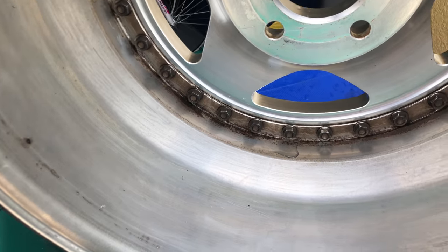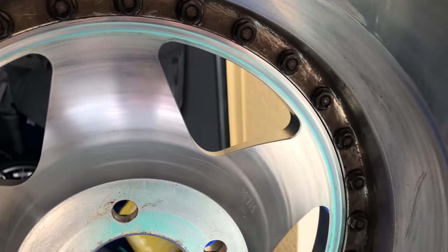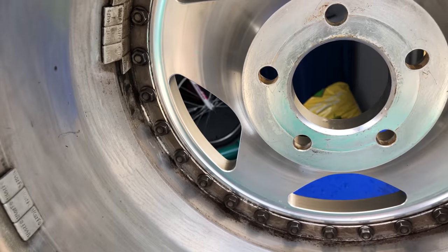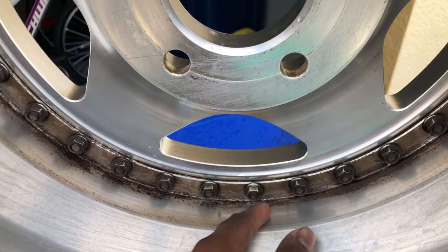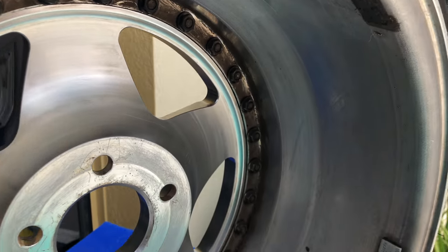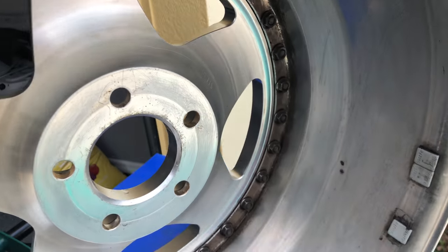So with 2000 grit sandpaper, I finally got the whole inner barrel cleaned up. It's not as good as I want it to be, but it's as good as it's gonna get for now until later on I actually take the whole wheel apart. The only parts I didn't get to was up here by the bolts, which really didn't make sense because it'll take me forever and a day to do this. Just for one wheel, cleaning out the inner and outer barrel part was like an hour 10 minutes or so.